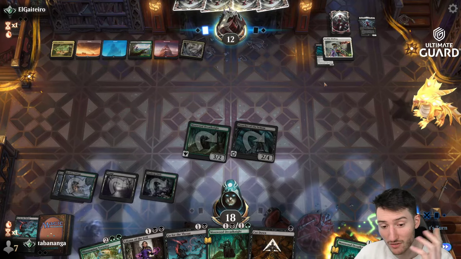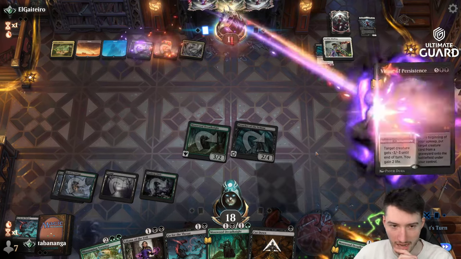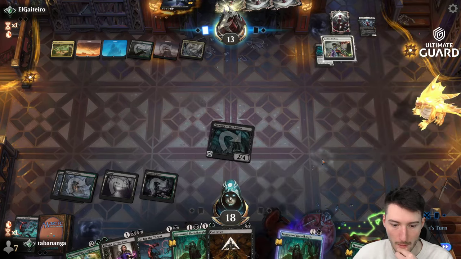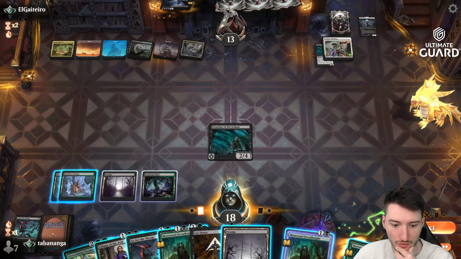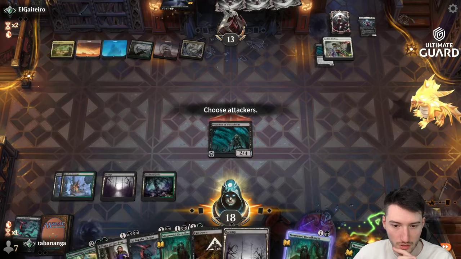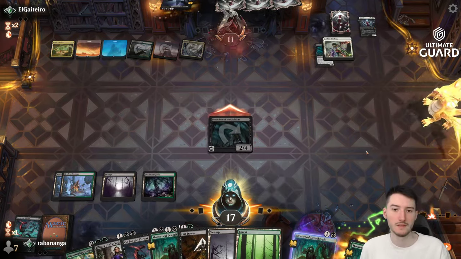They haven't played a Sunfall, so I assume they have, something must be in their hand. So maybe they have the Archangel. Okay, there's the land. I'm at 14. So it's just attack first. See what's up.